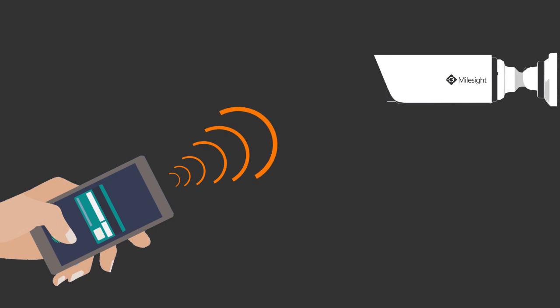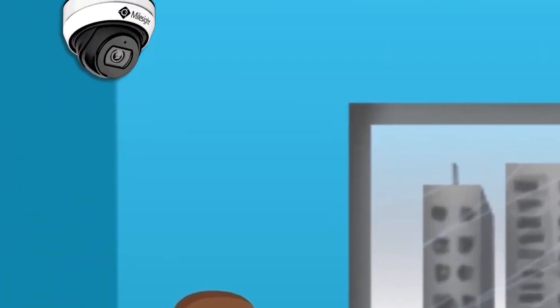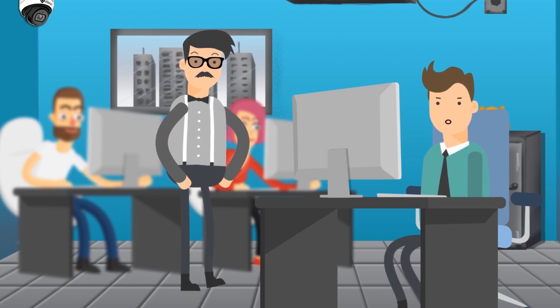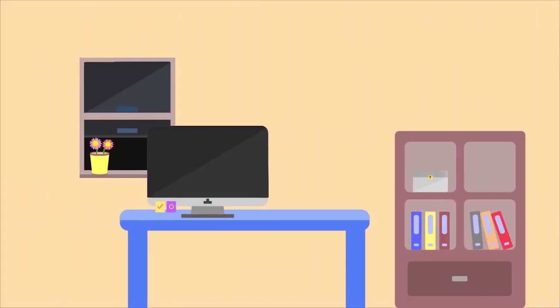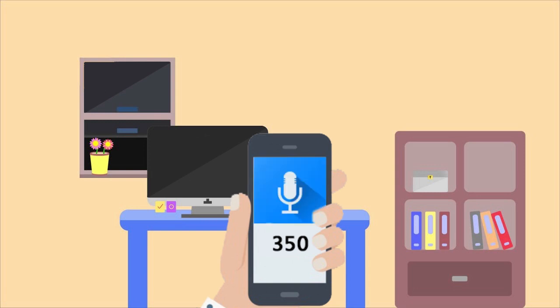Suppose you are a manager of a company and you have installed cameras in different parts of the company and do not want your employees to notice the sound of the environment. Here is when you can call the cameras you desire and hear the sounds that the cameras detect by dialing the extension number of the camera on your phone desk or even your cell phone. And of course, this call can be both video and audio.